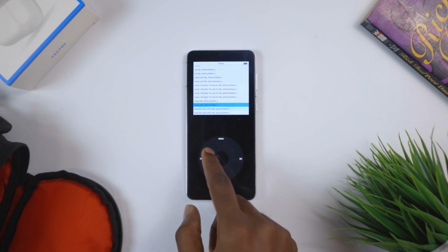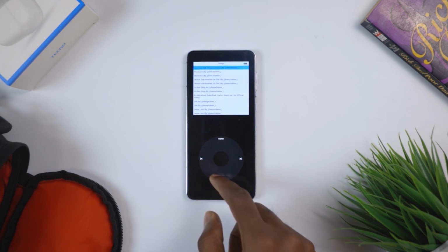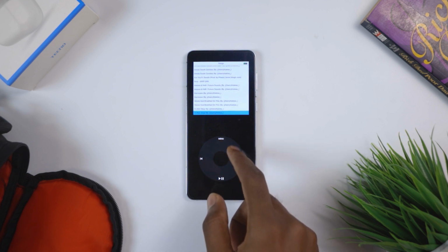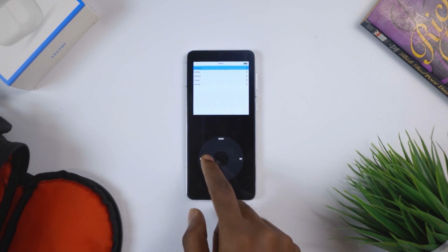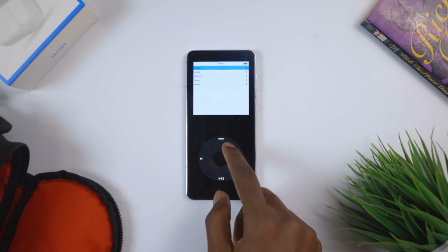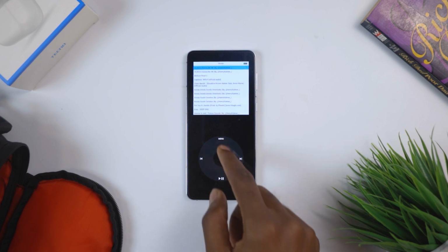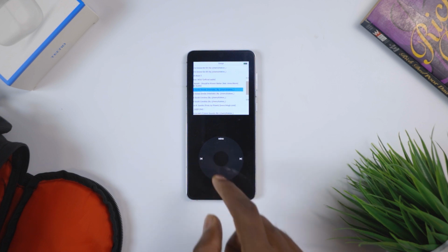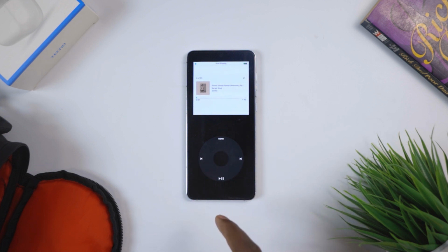This feels really good. It takes me back to those days, and I can't believe sometimes people even think I'm still holding the iPod. Yeah, that's how good it looks, especially when you're using AMOLED panels. The darks look really dark, the colors look really punchy, so you can easily fool somebody this is the iPod.